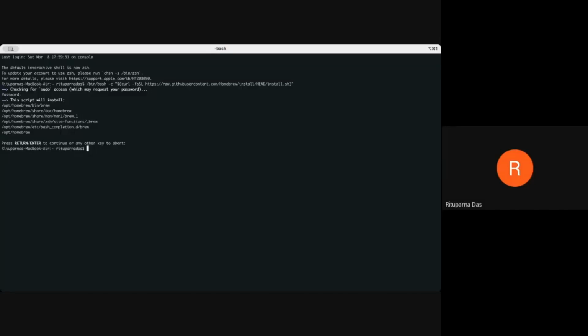Okay. Then you have to type brew install git. You just click enter, and Homebrew will install Git for you. It is already there, so it is saying that it is already installed and up to date, so I can reinstall it. So that's all, and that's the process. Over to you.